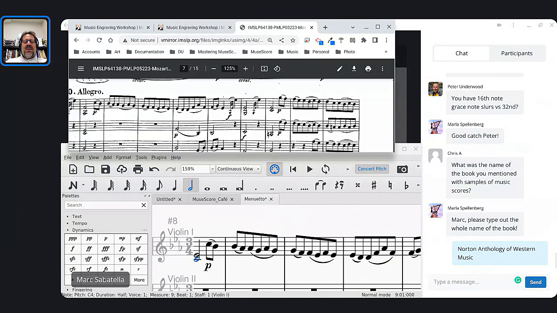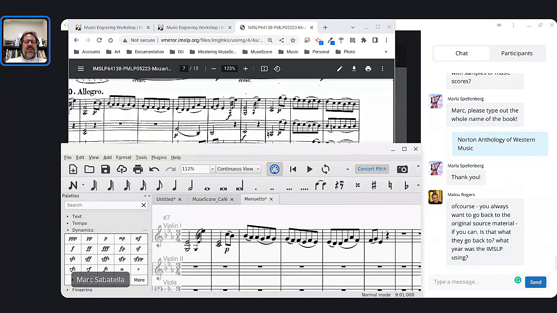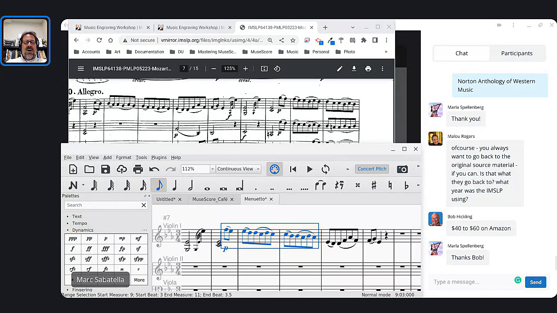I'm going to look at this and notice that the shape of this line is exactly the same, except it's a fifth higher. Is that literally true? Well, it's certainly true from here to here. Exactly the same. Oops, I meant to use shift. So click that note, shift click this one. Exactly the same, but a fifth higher. So I'm going to use that diatonic pitch up to just pop it up a fifth. That's how I fixed the pitches there.